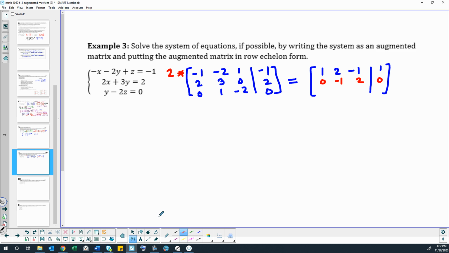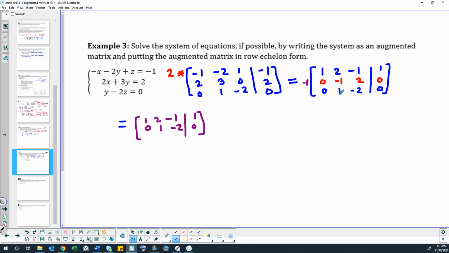Alright, so then I'm just going to go ahead and write down the bottom row as is. Figure out what I'm doing next. So next, I believe I need to multiply this row by a -1. So that will give me -1 times 0 is 0. -1 times 1 is 1. And -1 times 2 is -2. -1 times 0 is 0.